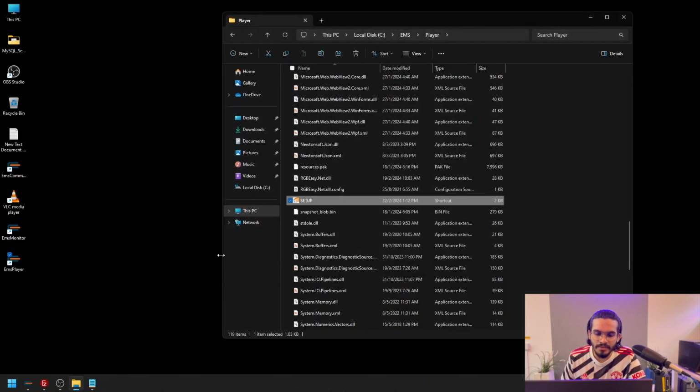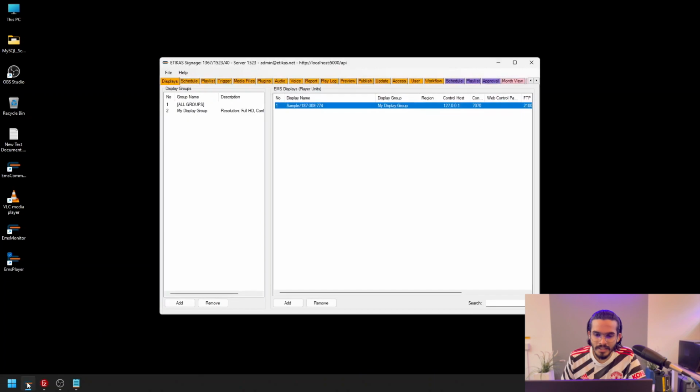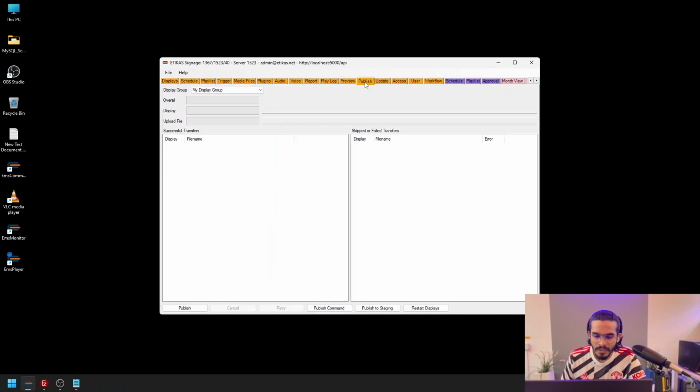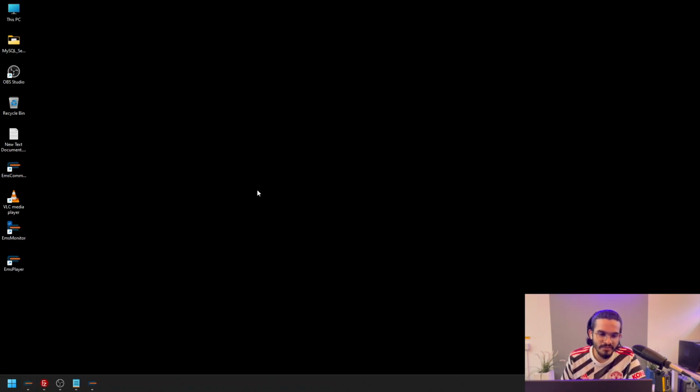And now you can close the tab and go to CMD. Click on publish here and click on publish to staging below. Once done, minimize the tab or up to you, and then you can actually run the monitor already. For this part, once we play the monitor for the first time, it will actually take some time. So here, I have fast forwarded it. You will be able to see the content as soon as possible. So there we go, the content is up.